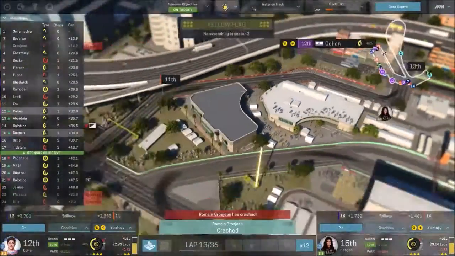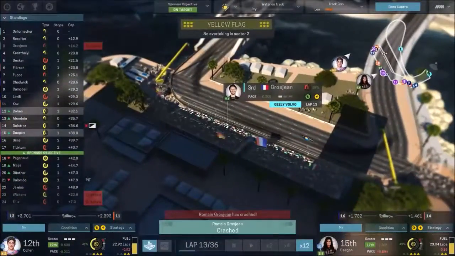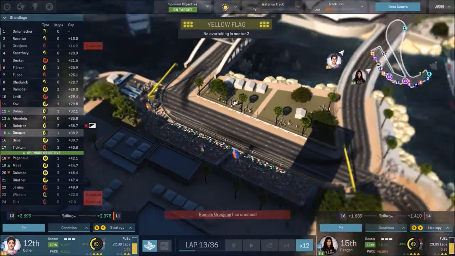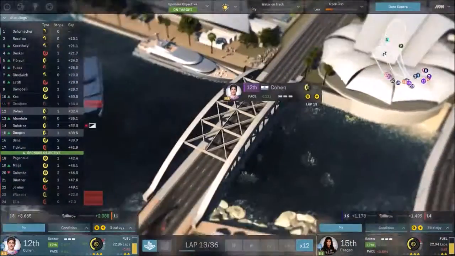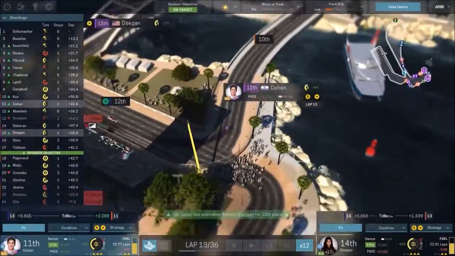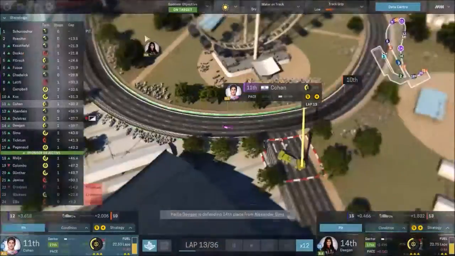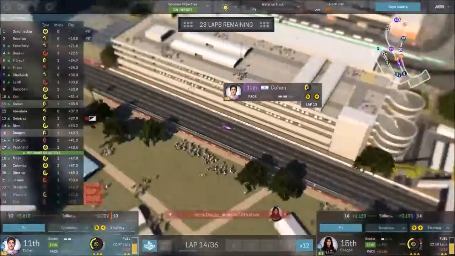Delatraz has been given a... Oh, there's a crash. It's Grosjean. Go on, safety car. The safety car is not ideal for us right now, don't get me wrong, but I wouldn't say no. It's not going to be a safety car, is it?